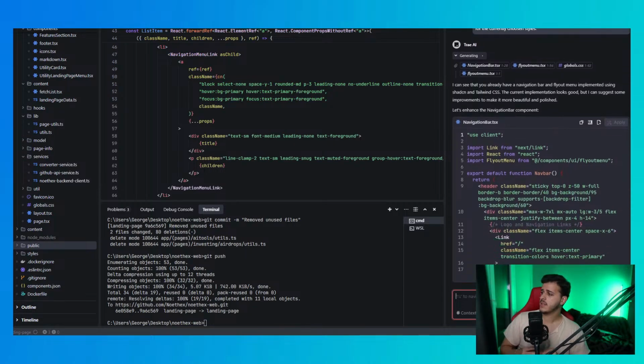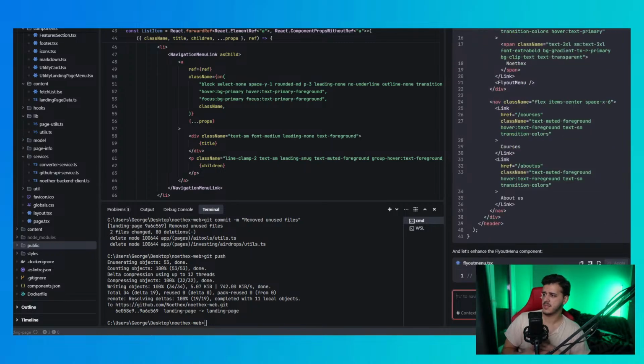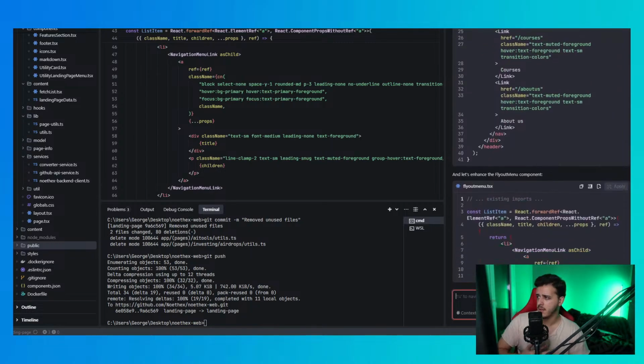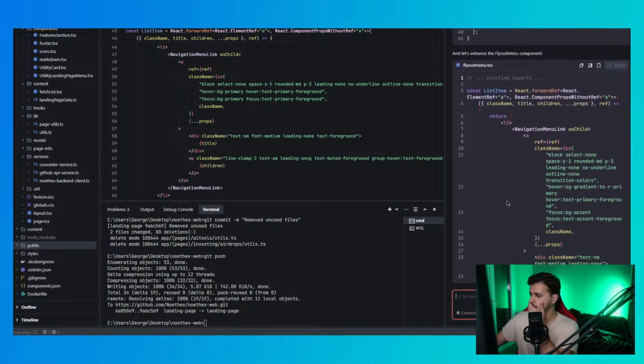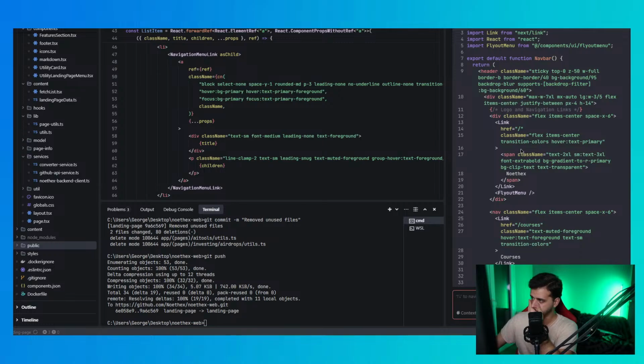So I can see that you already have a navigation bar in the flyout menu. It's going to suggest specific changes to improve these things, make them look better. The current implementation looks good, but I can suggest some more improvements. Go ahead.